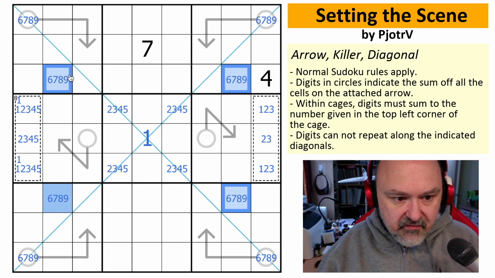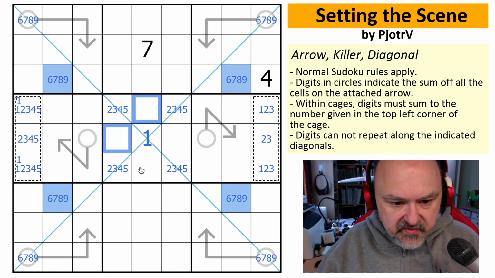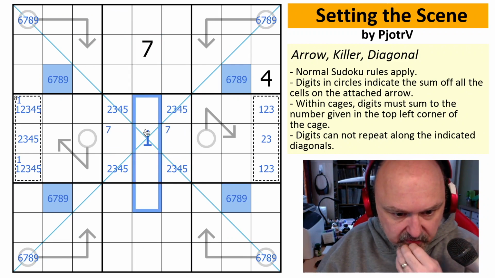That's really clever. I mean, you may say it's inspired by Ori, but talking about taking it a level further, that's just beautiful. Yeah, well done. So now we know that this is 6, 7, 8, and 9. I'm not going to pencil mark that, but I am going to pencil mark that they have to be 7, because that 7 is knocking it out of both of those.